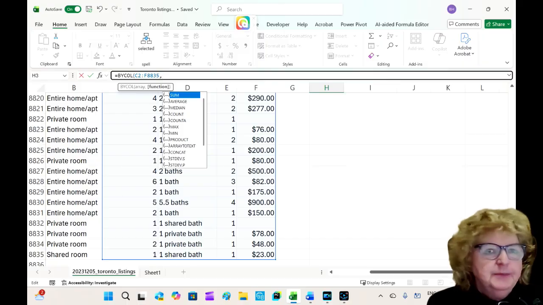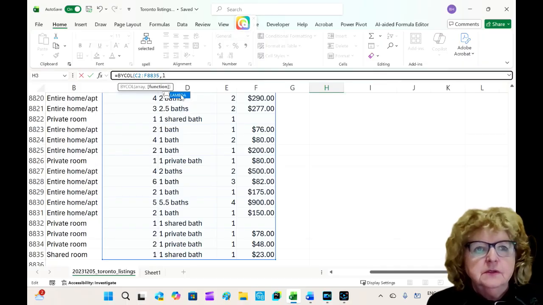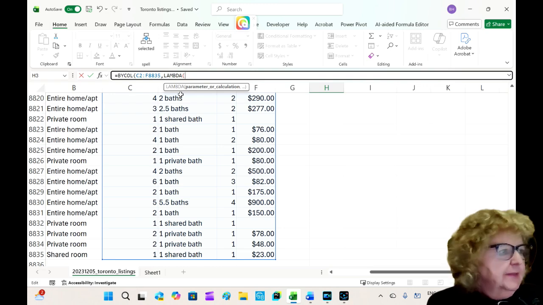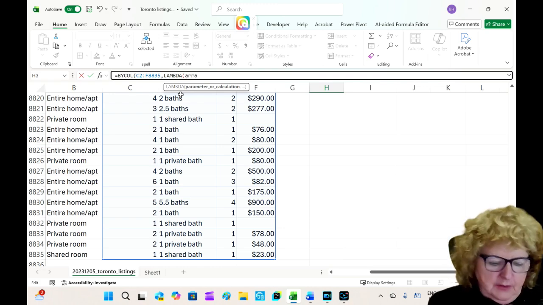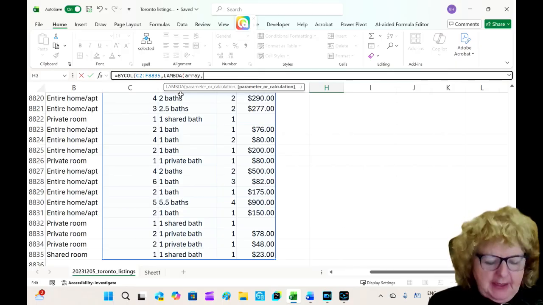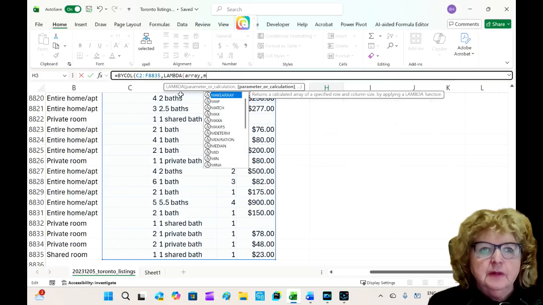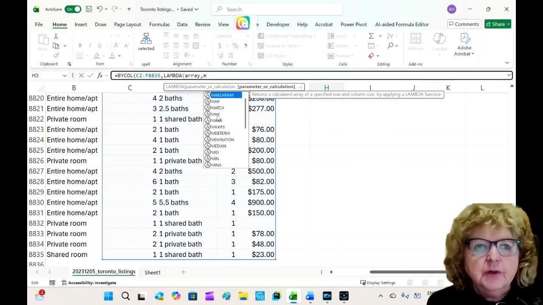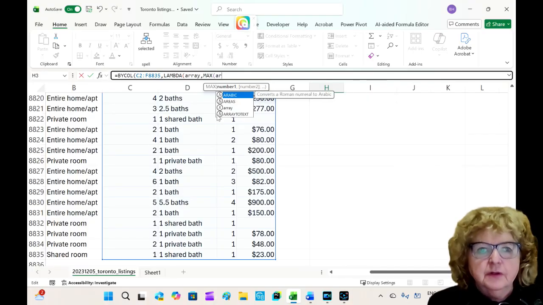And then we're going to type in lambda. And then we are going to say we want to use the array. And we're going to put a comma, and then we're going to type max, for the maximum. There we go. And then we're going to say array again.